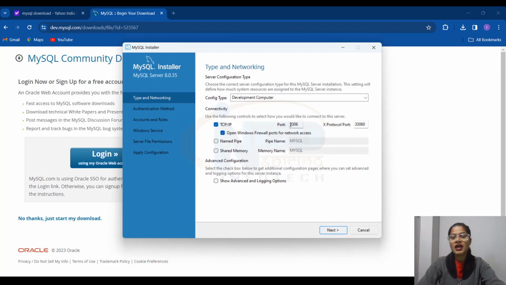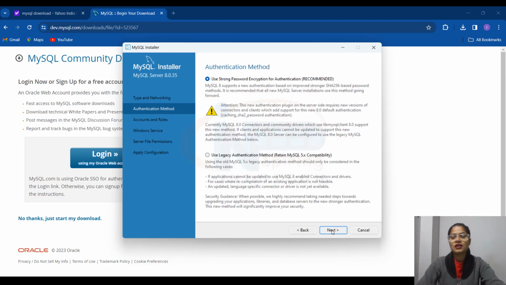We have the port number as 3306. Let's click on next. For accessing any software or any data, or even a mobile phone in today's world, we need a password which can access that data. So this software also needs a password, which we would be setting right now.